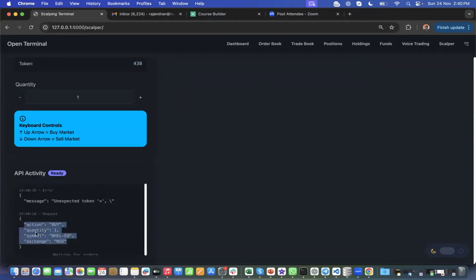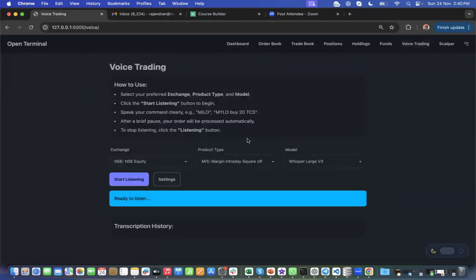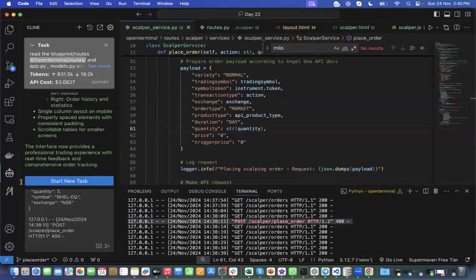Action is communicated, buy is communicated, symbol is communicated, exchange is communicated. I also want to communicate the product type as well. I think the product type is missing.